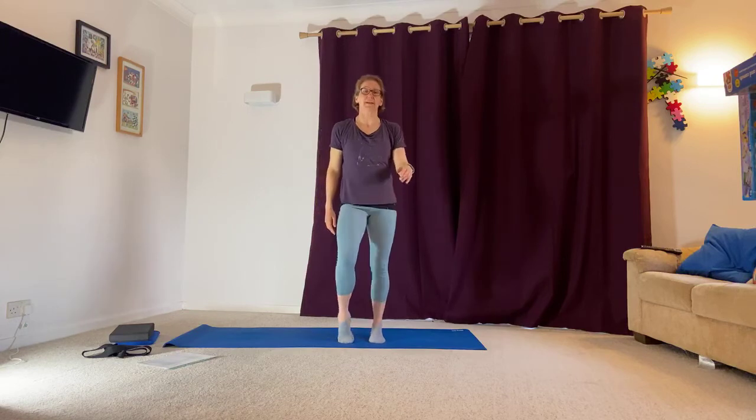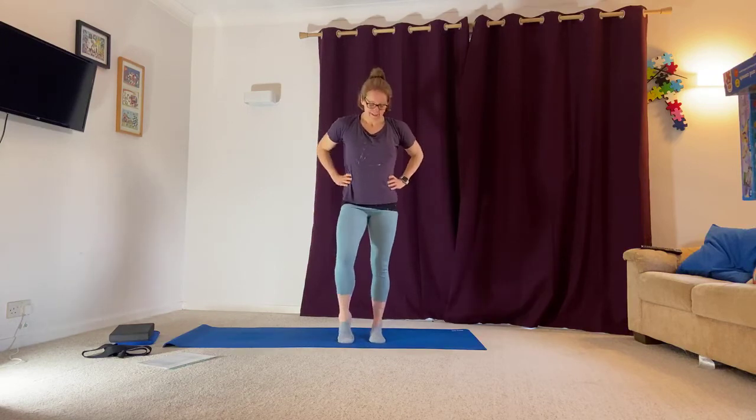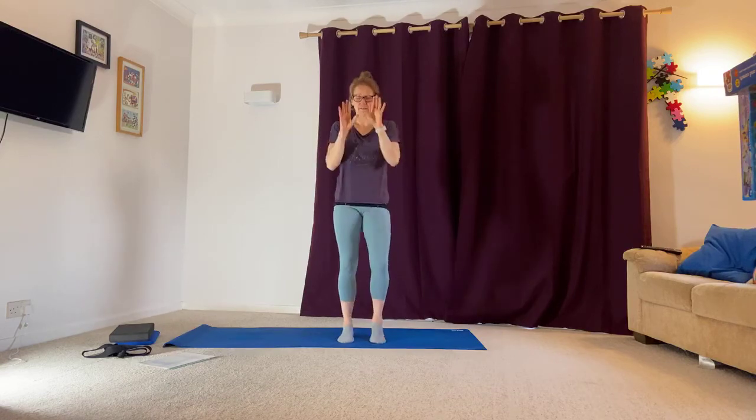Wonderful. We're just going to pedal through the feet, making sure the ankles are nice and warm. We've already warmed up through the hips and through the knees with that squat and reach. Lovely. Okay. As always, my favourite bit of the workout is the balance. So, tonight's balance, we've got two balances for you. They both involve quite a lot of strength as well. So take it at your pace, okay?